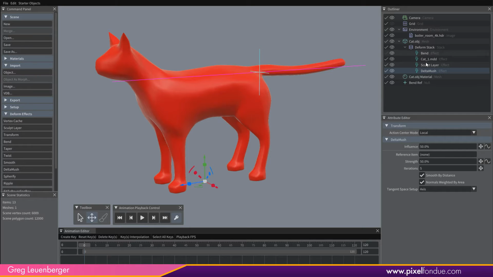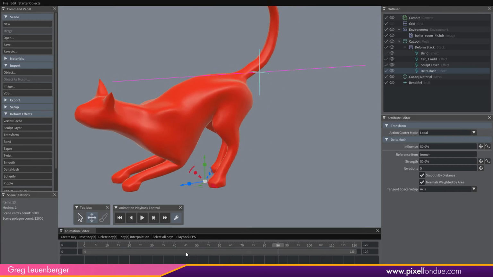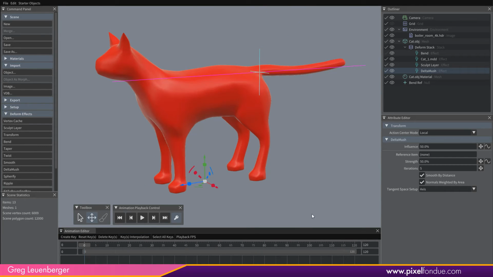And I can't stress how much order of operations is important. And being able to mix standard deformations with vertex caches and mix sculpting with vertex caches as well, and then spitting it back out as a new vertex cache is pretty amazing. So maybe I'll tackle VDBs next, but again, check this out if you have an Octane subscription. Really impressed with where this program is going.